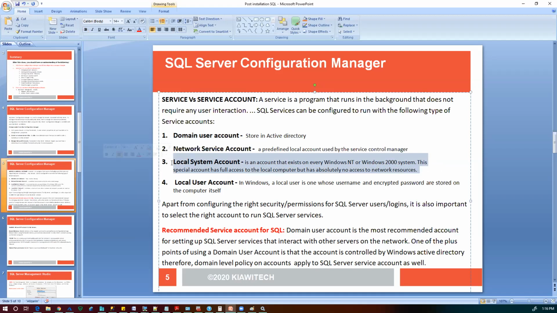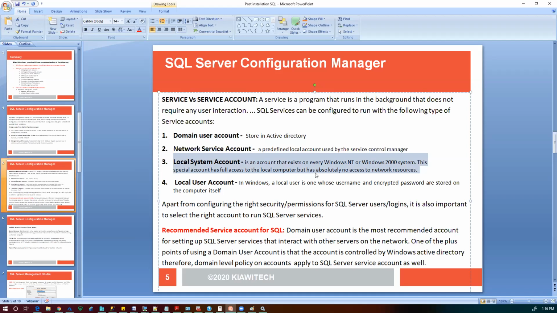When you run SQL, by default, if you don't tell SQL to use a domain account or another account, SQL is going to use the local system account to run it. And what is the disadvantage here? The account has full access to the local computer, but absolutely no access over the network.